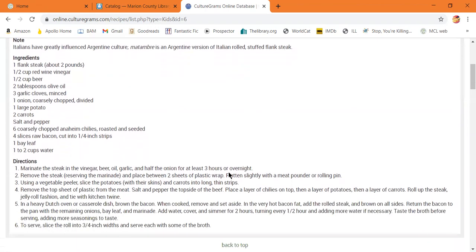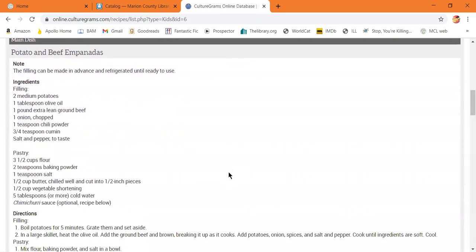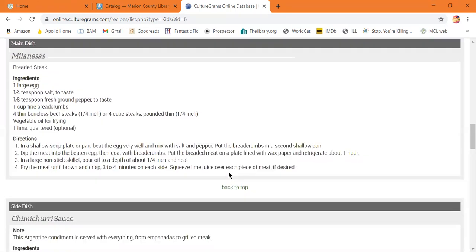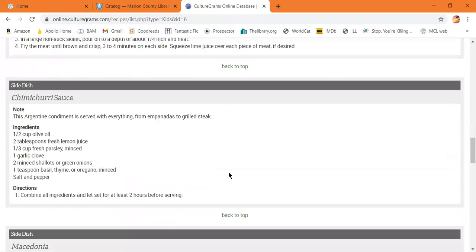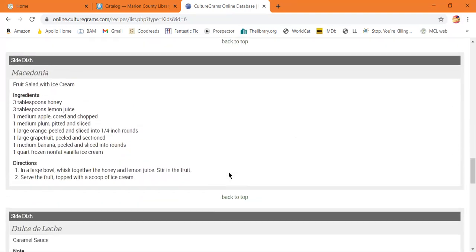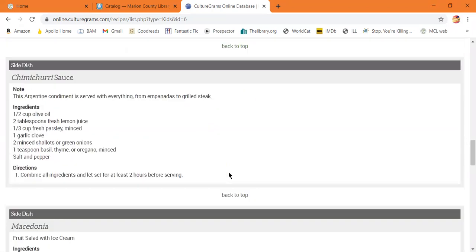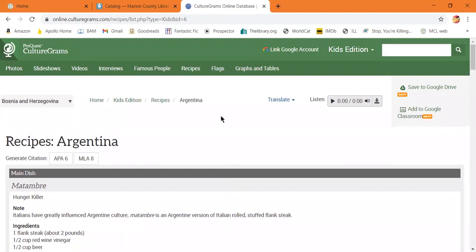It sounds pretty amazing. But as you scroll down, you see that Argentina has a lot of beef. So you've got beef empanadas, a breaded steak, and a chimichurri sauce. Oh, fruit salad with ice cream. I didn't go down far enough last time. So these are all things you could make at home and get a little bit of taste of Argentina.